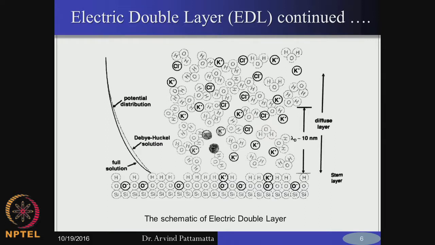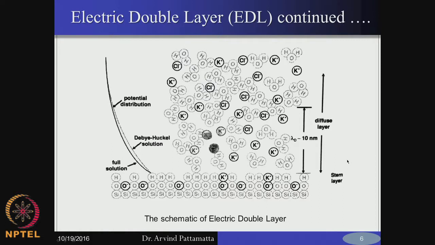Okay. Now, what happens is all the positively charged ions are pulled close to the wall. You can see that H plus ions and also K plus ions can come and get stuck, and slowly there is a build up of the positively charged ions, which makes the diffuse layer, and far above the diffuse layer, again the net charge will be 0. So, you have more or less equal numbers of H plus and OH minus, K plus and Cl minus ions. So, you do not induce any electrostatic potential, but close to the wall you have the Stern layer right at the wall and you have the diffuse layer.